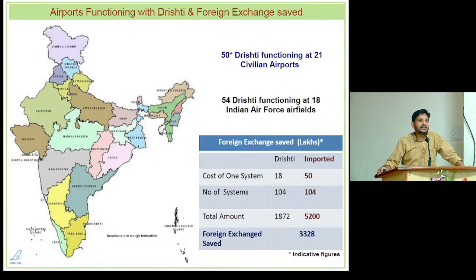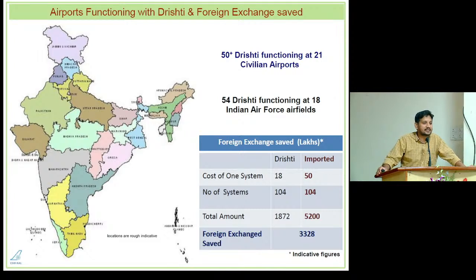The era in India of standing in line to get systems has changed. Now foreign countries are interested in our system, like I was mentioning about BrahMos this morning. We received requests from different countries for our Drishti system. There is a popular saying, Japanese quality at a Chinese price. Chinese systems will be very cost effective, cheap, but the quality of Japanese is great. So Drishti is one among those products which has Japanese quality at a Chinese price.